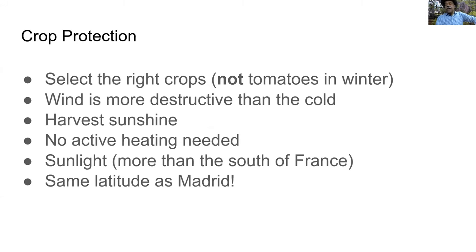Crop protection is an old idea, as Claudia mentioned. It started with the Romans, but it probably goes back even further. We don't have anything that survives, but most likely people used some form of crop protection, which means select the right crops, not tomatoes in winter, not eggplant, not okra, not things like that, because they are not going to survive inside a passive hybrid cold frame tunnel.